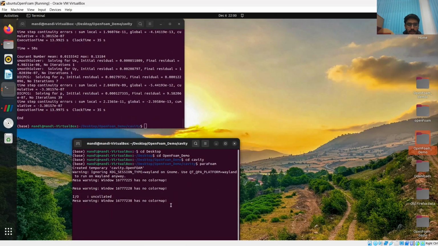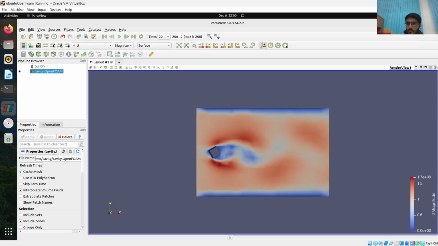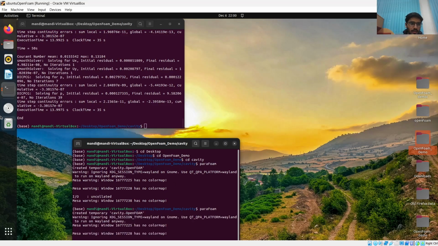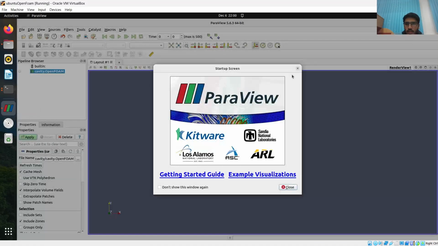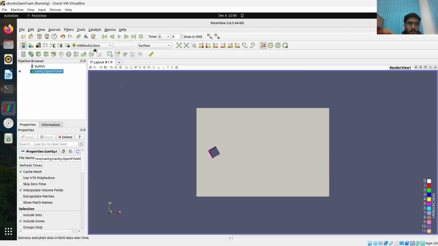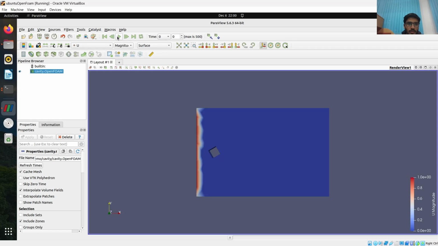Now my runtime has ended. So I'm going to open ParaFoam again, and I need to analyze my results. So OpenFOAM apply, and then I'm going to choose my U velocity, and then I'm going to run it.